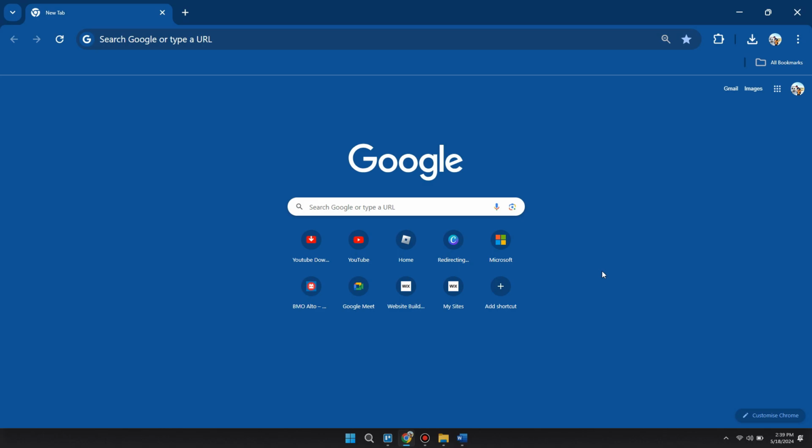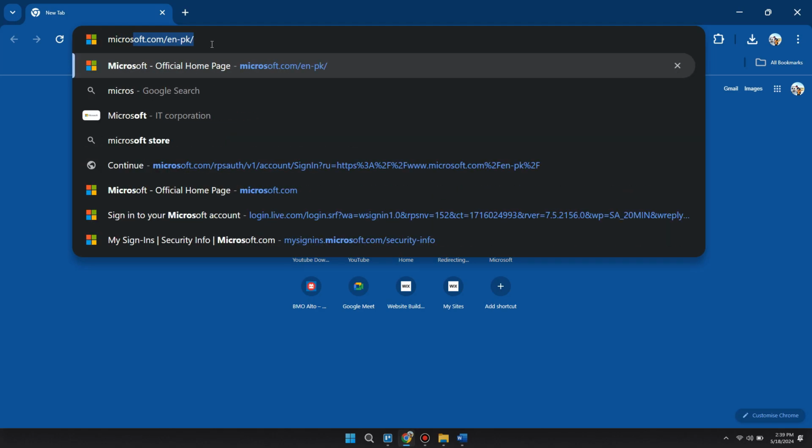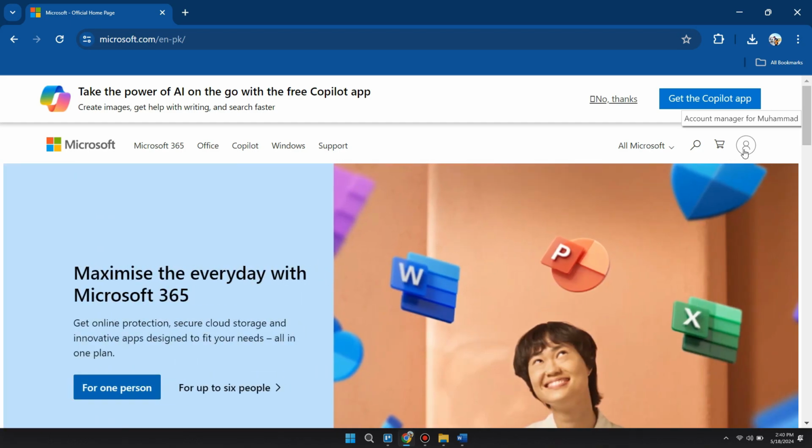And let's begin. So to do this, you want to go on to your PC or laptop and you want to open up a new internet browser and come across to Microsoft.com. So from here, if you're not logged in, you're going to see the sign in button in the top right hand corner. As you can see for myself, I'm actually logged in already.